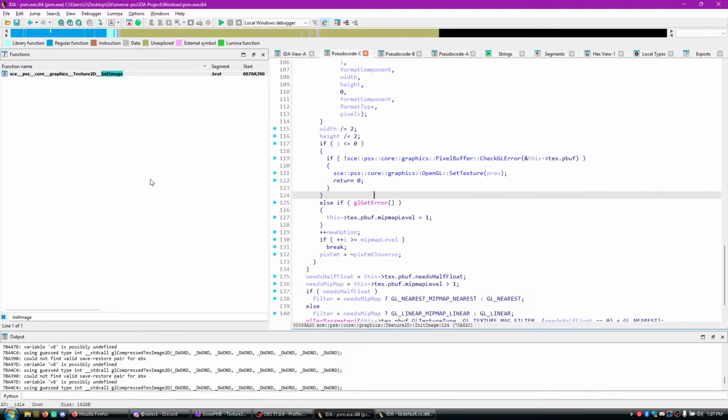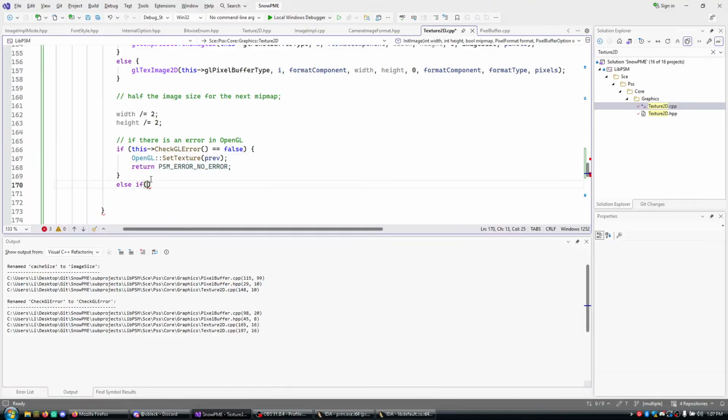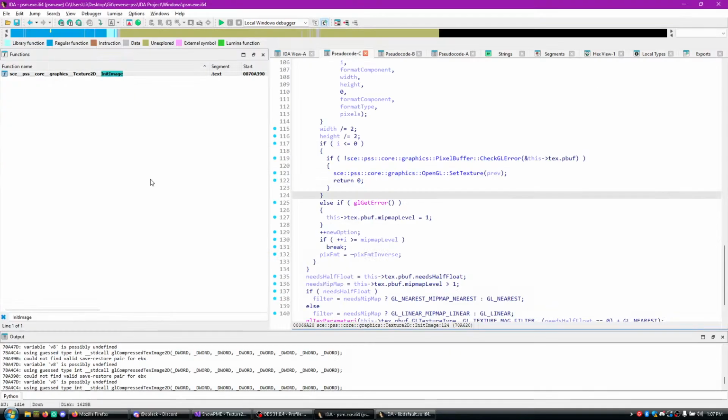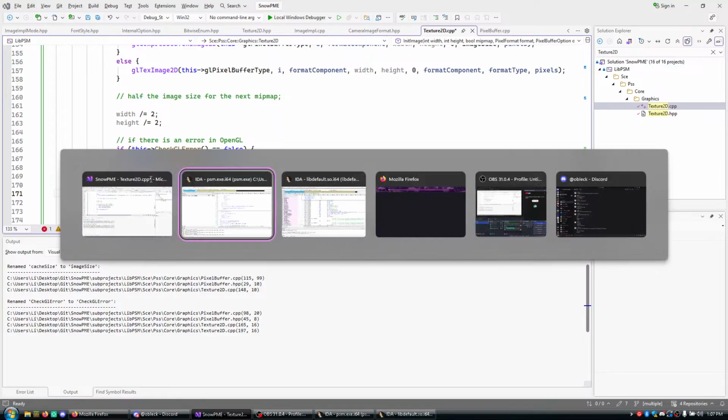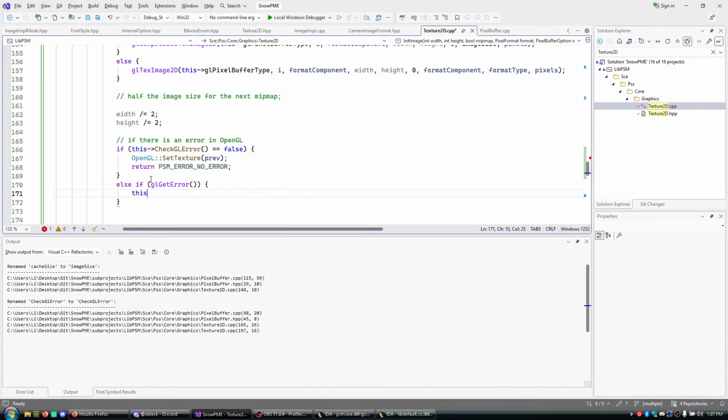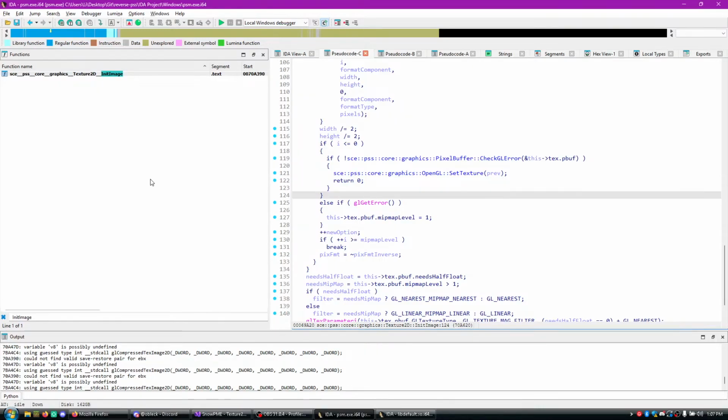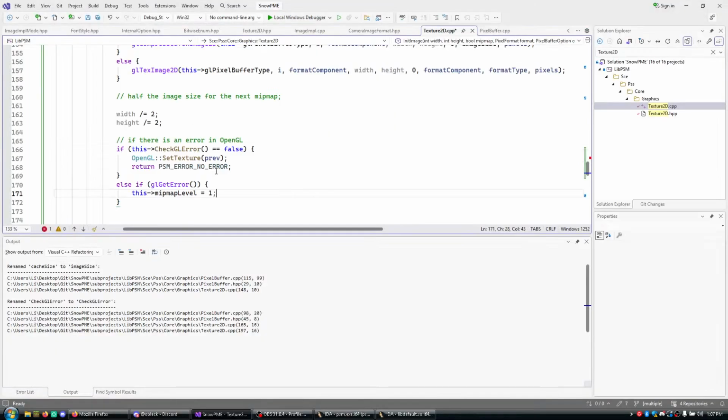else if GL get error, this map variable equal 1. Yeah, and the rest basically checks if it is greater than the map variable, which if it is, then it breaks.